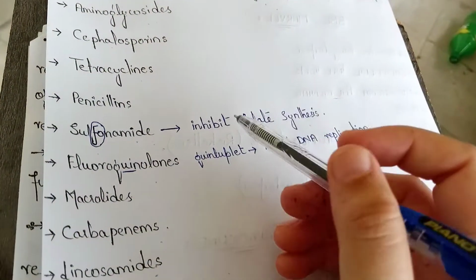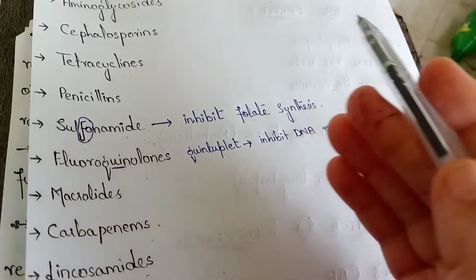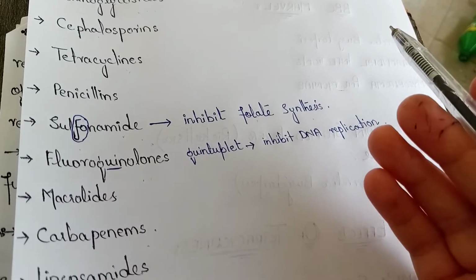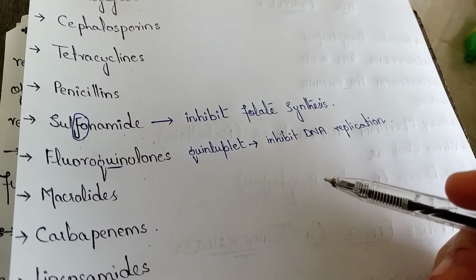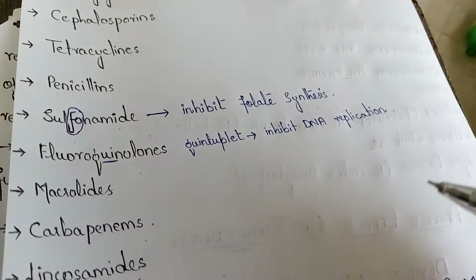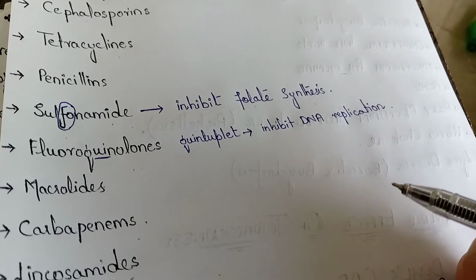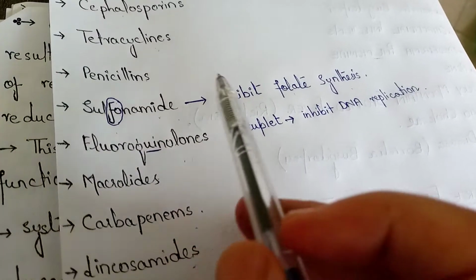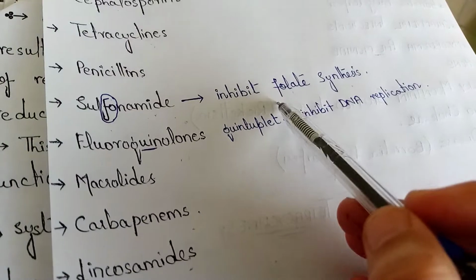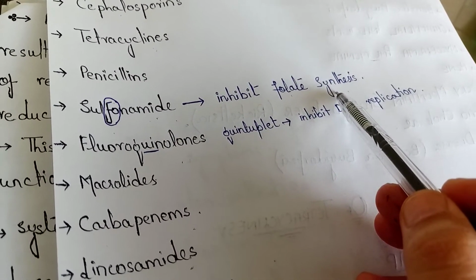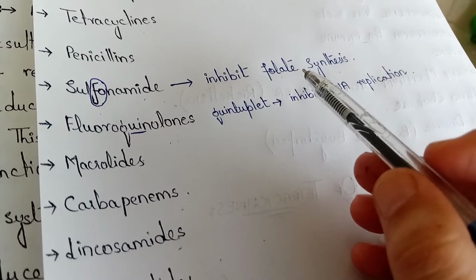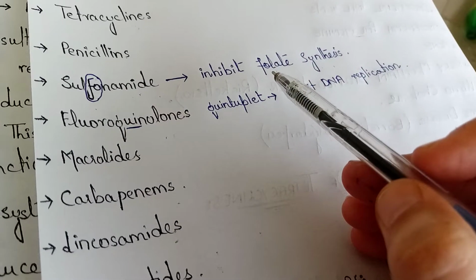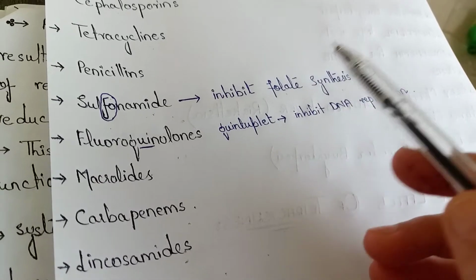Now these antibacterial drugs are either bacteriostatic, meaning they inhibit the growth of bacteria, or bactericidal, meaning they will completely kill the bacteria. They have their mechanisms through different methods. For example, if I first talk about the sulfonamide, they either kill or inhibit the growth of bacteria by inhibiting folate synthesis. The bacteria have an ego, and they say that we will eat by producing our own folate. So the bacteria produce folate on their own, and they utilize that folate.